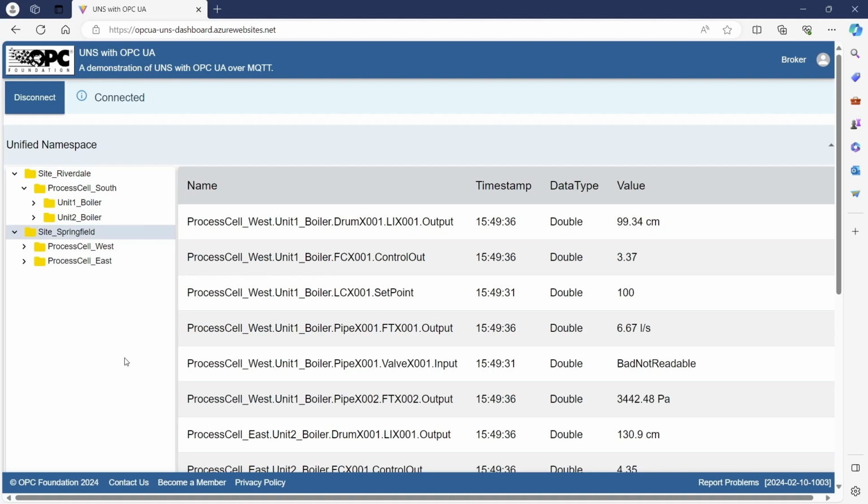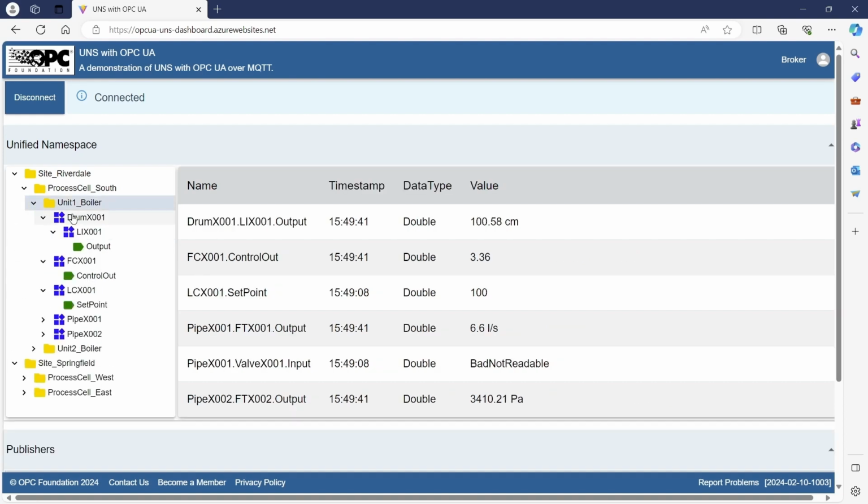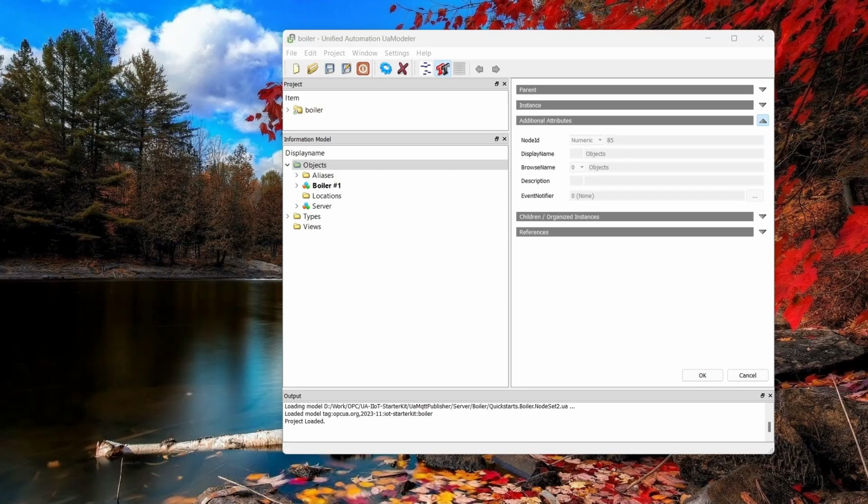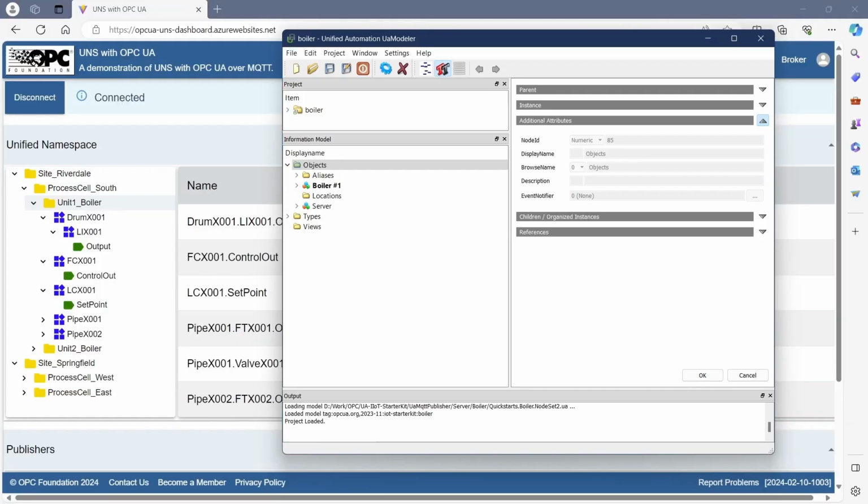Where exactly is the information model with drum and pipe components coming from? Well, as I mentioned in the intro, any real OT system will require that devices be configured with some engineering or configuration tool. This is particularly true for devices like PLCs, which need to have programs uploaded before.